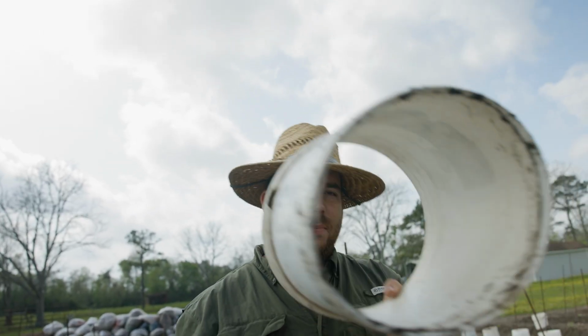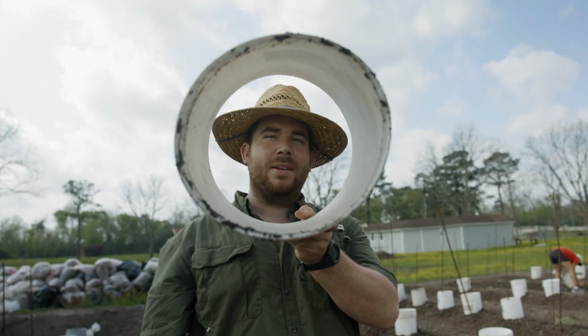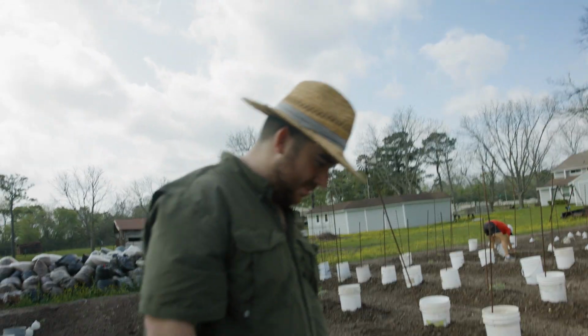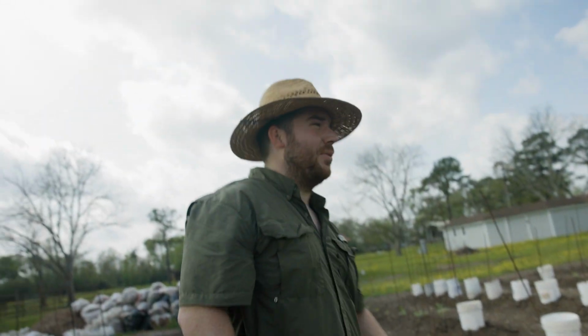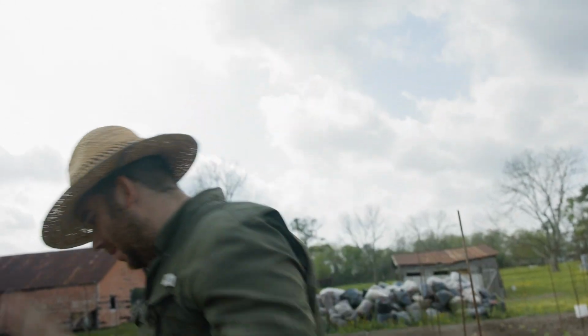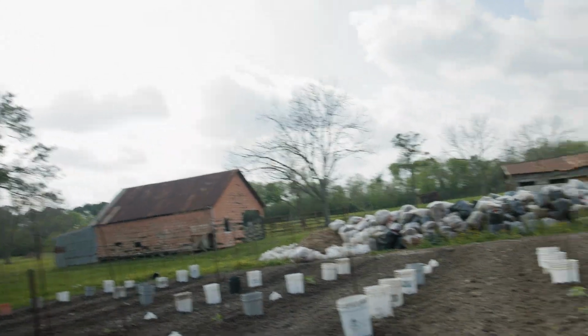Do y'all consider this a bucket if there's a hole in it? Well, that's a good point. I've been wondering that for 5 years. I guess it's just a plastic cylinder now. Because the way I see it, if it don't hold water, it's technically not considered a bucket. But who am I? Well, that's a fair point.